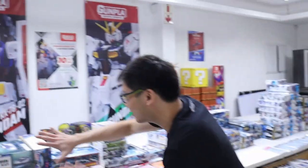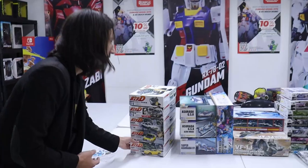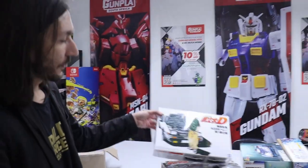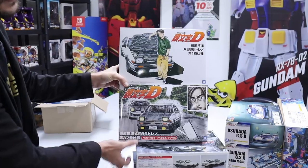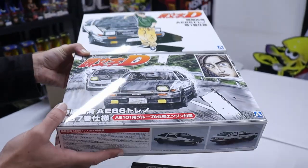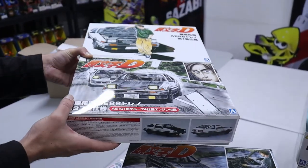Now we get into the fun — model kits! Paul, you love your Initial D and your JDM cars. These come in three different flavors. We got the late version of the Hachiroku — this is like volume 37, quite far toward the end of the first series. You can see here it's got the darkened hood and a roll cage — this is the final upgraded car that gets used in the show.